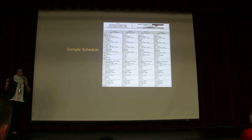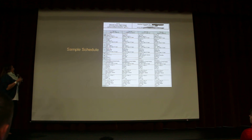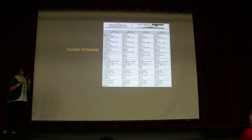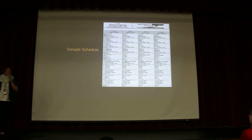The other part that's probably more important to the students is, when do I eat lunch? You can see on this schedule that up in this 4th hour, we have 4A, B, C. That's first lunch, second lunch, third lunch. This student had the exploratory block in 4th hour. So when the student had art first quarter, that 4A meant that student ate first lunch. And then the rest of them, it looks like that student ate third lunch. Whenever there's an empty in their 4th hour, that's when they're going to eat lunch.